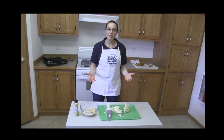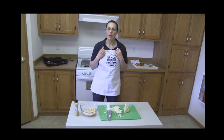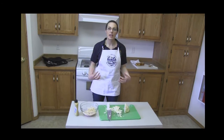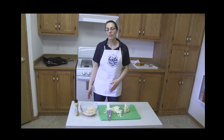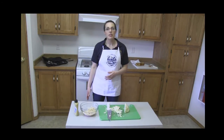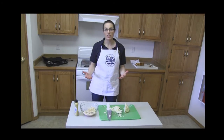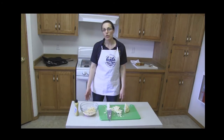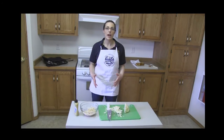Some other things to keep in mind when you're working in the kitchen is how to dress safely and appropriately. So you'll notice that every time I come in the kitchen I'm wearing an apron, and that's in order to keep my clothes clean and to keep them tidy. Another thing is that I always wear long pants, you might not be able to see on the video, but that's to protect my legs from any time that there might be something that spills, it's very hot, or something that's very dangerous. I also always wear closed-toed shoes, and again, that's for anything that spills or drops, and it's just a good practice to make sure that you're keeping your toes safe.